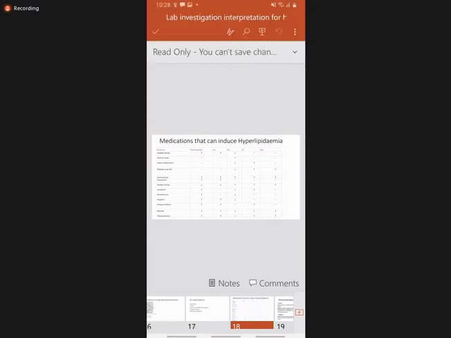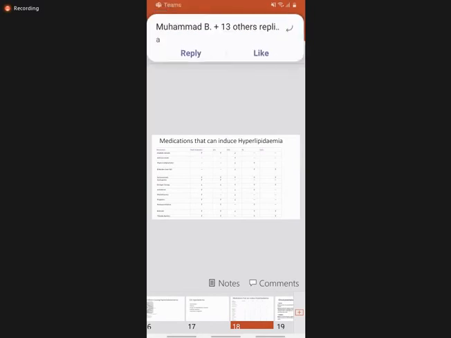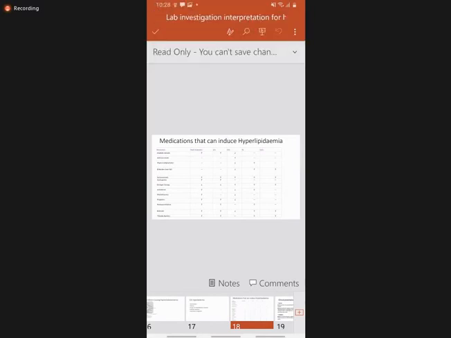Anticonvulsants increase HDL, like phenytoin. Epilepsy में आप use कर सकते हैं. Atypical antipsychotics decrease the HDL level and increase the triglyceride level, whereas the beta blockers decrease HDL and increase the triglyceride levels. Corticosteroids increase total cholesterol, LDL, HDL, triglyceride, and VLDL, all. Cyclosporin increases cholesterol and the LDL.